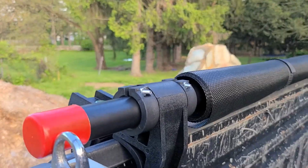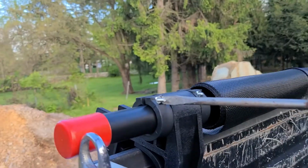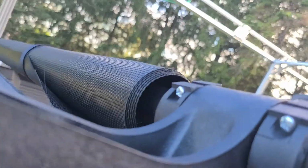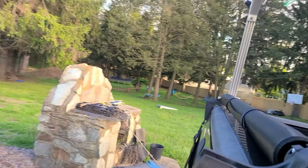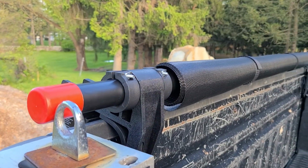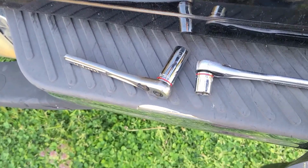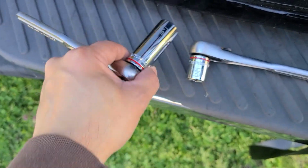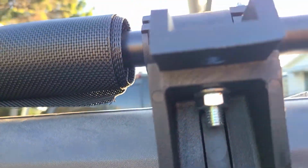Now, what I did to make it easier, I just slid in a flathead right here, and then I started tightening my Phillips. It just made it so much easier because there wasn't much play for you to put pliers or anything here. Now, to tighten the bolt, I used two 11/16ths to be able to tighten the nut and the bolt.